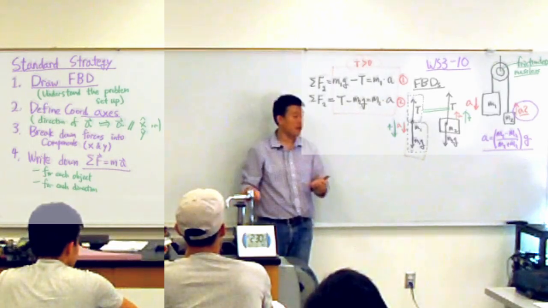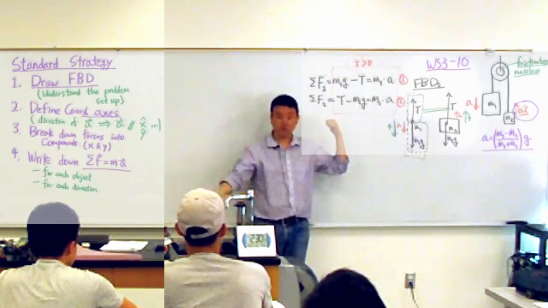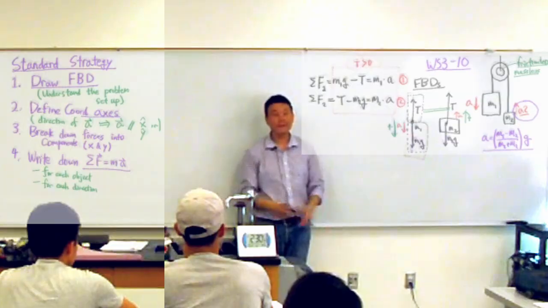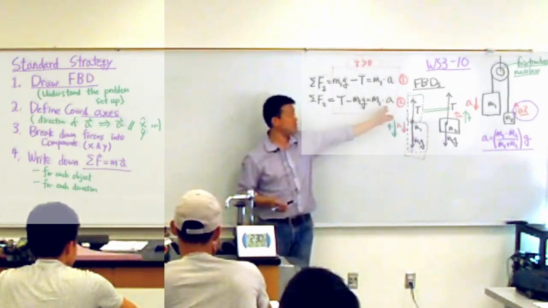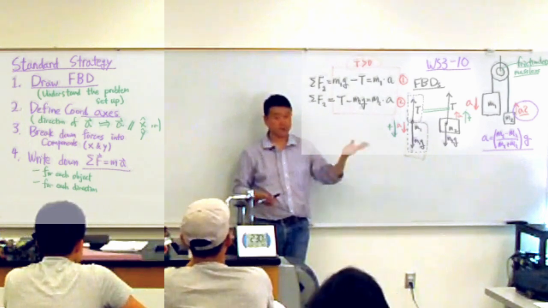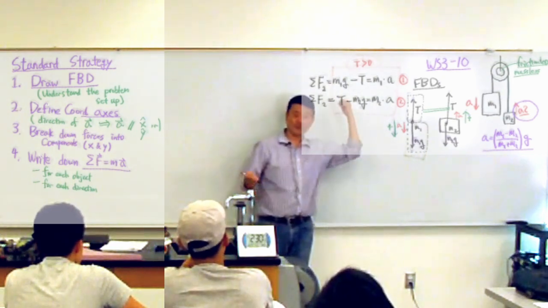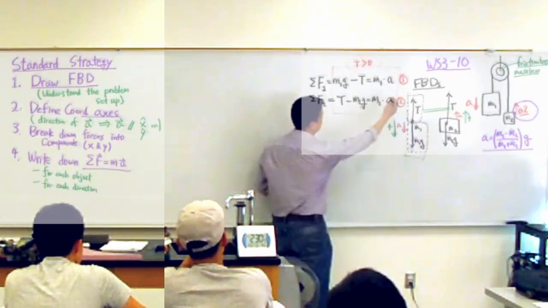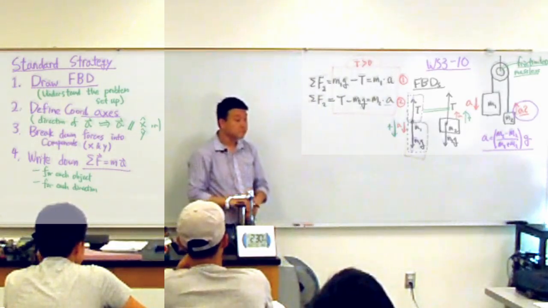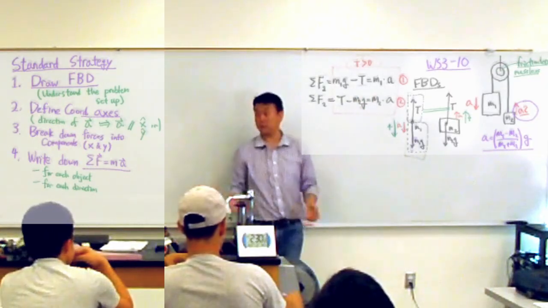I have to make sure that I can actually solve this. It's a question of knowing that it's doable versus venturing into the unknown without knowing if it can be done. So if I count the unknowns, I have 2 equations. If I have exactly 2 unknowns, then I know it can be solved. Whatever happens from there, if I couldn't solve it, it's because something's wrong with me, not because something's wrong with the setup. So A is one of the unknowns. What are the other unknowns? Tension, yeah. T is the other unknown. So I have only 2 unknowns, so it should be solvable.